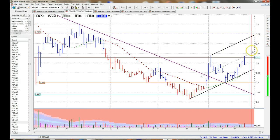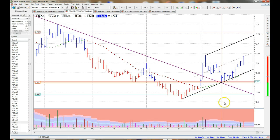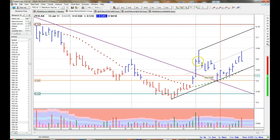But it's starting to show signs again, eh? And it's broken that line. Look, you see this trend line here? And where have I gotten that trend line from? That's these two tops here. It's actually broken through there and back tested. So a lot of people will take that entry there. And actually, it's not only back tested that line, but it's back tested where it started increasing in volume here. It's back tested into that bar as well and closed within. So yeah, no, it is showing signs.